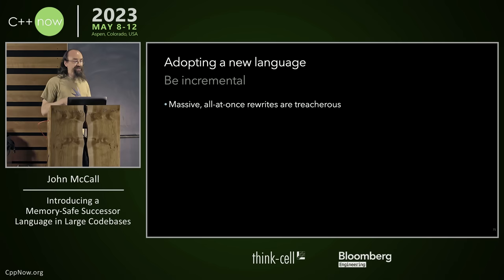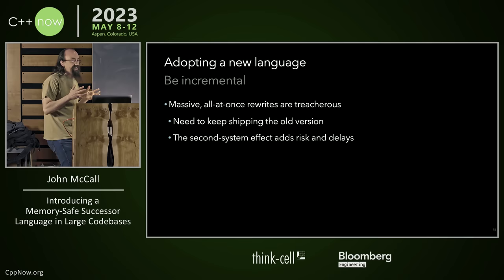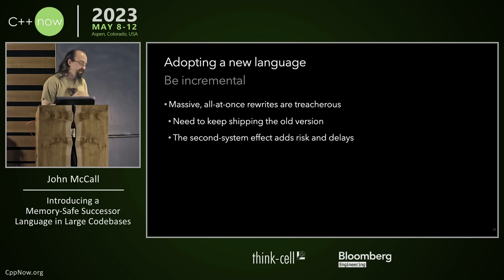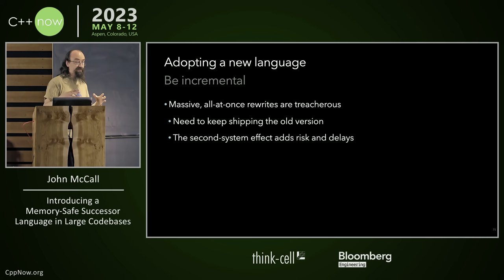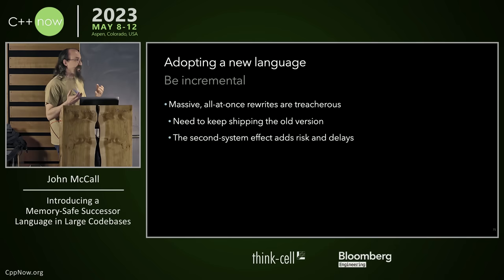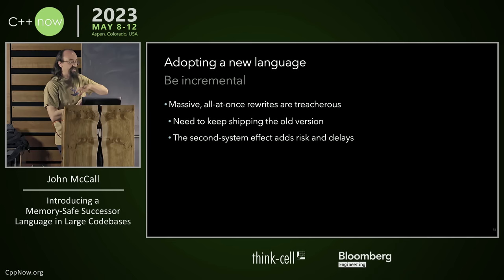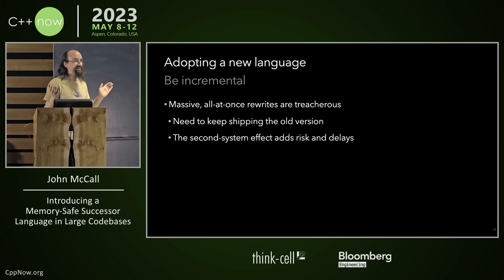This kind of second system effect when you're doing a rewrite is really problematic, and it scales really badly with the size of the rewrite. When you're doing a large-scale rewrite like this, the system is often in a state where it's not expected to pass tests, because all the code is changing. It's all broken, and that means you end up with a bunch of code that doesn't work. Then you have no ability to test until everything comes together, and all of a sudden you're debugging the entire system at once.